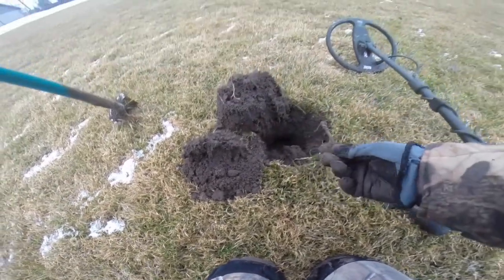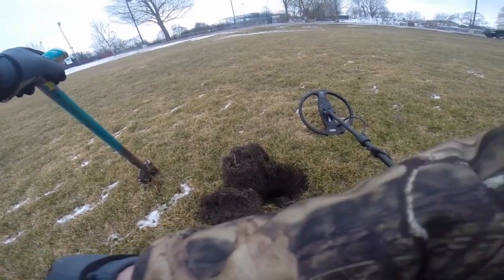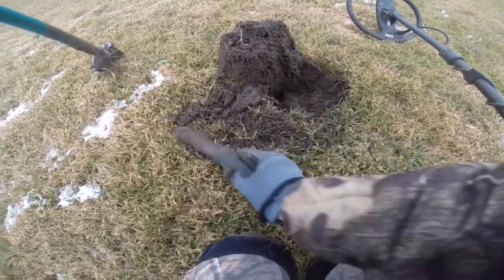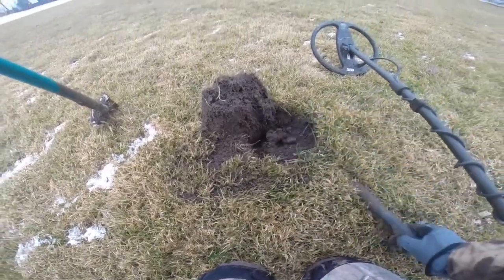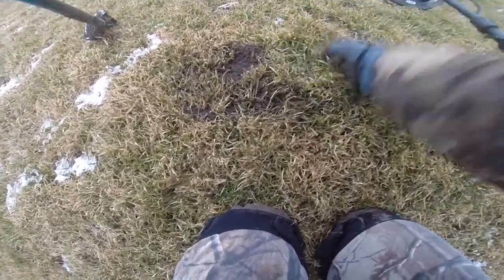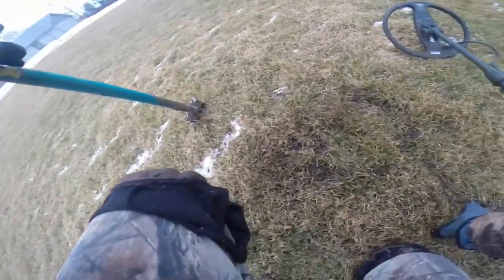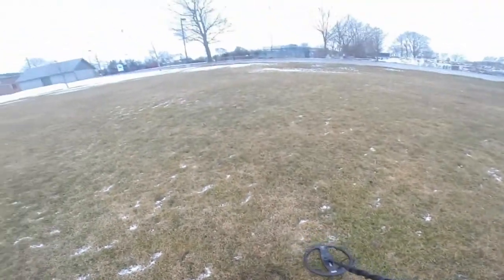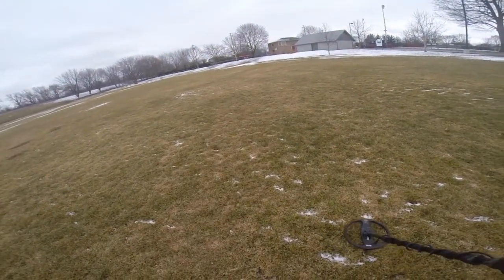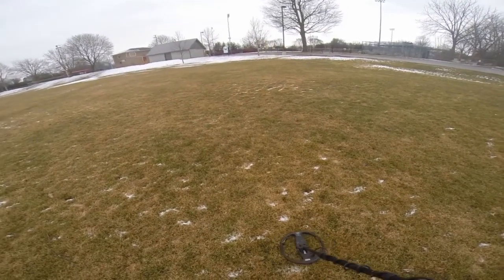Well, I feel it. There's a big nail. But it's around now, so it isn't that old. That's it. We got fooled on that one. Won't be the last. Won't be the first for sure. That's better. The plug looks messier than they really are. It's just all that damp dirt. That don't sound too bad.